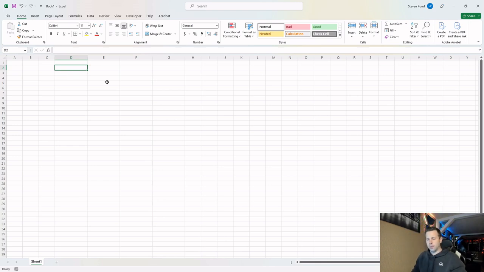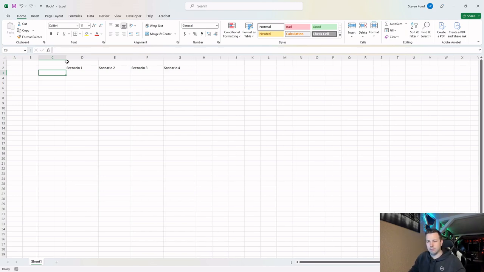So we'll put our little headers here. We'll do scenarios 1 through 4. Now we've got to put in our inputs. For PMT, you need the balance, the principal balance, or the amount you're borrowing. They call it present value, but it's just the amount you're borrowing. So we'll do that one first here.